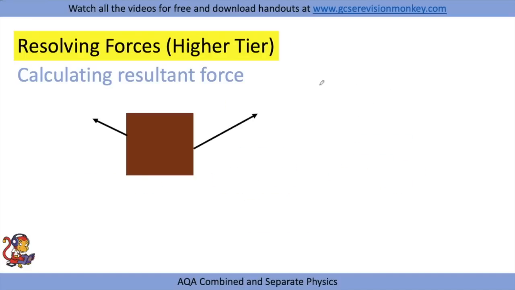You could also have a scenario where they ask you to calculate the resultant force when these forces are at angles, so it's not as straightforward as writing a force going to the right and a force going to the left. What you'd need to do is redraw the force arrows, but draw them end to end this time. So if we start off with this one, and at the end of this one we are going to draw the next arrow like so. This gap here is going to give us the size and the direction of the resultant force.